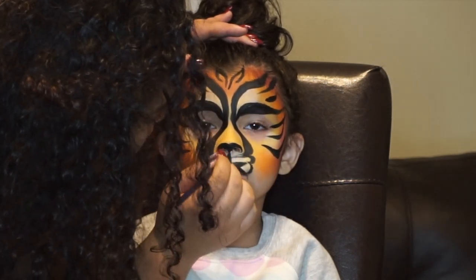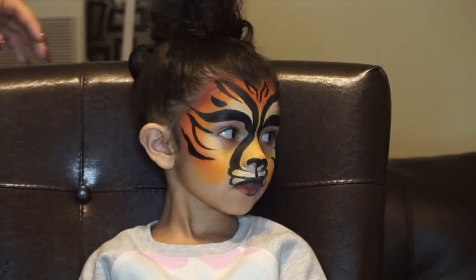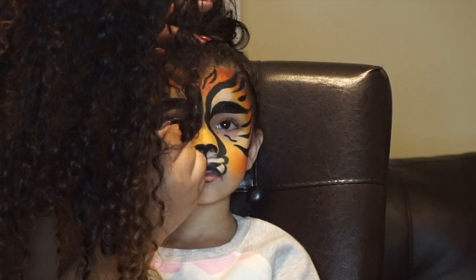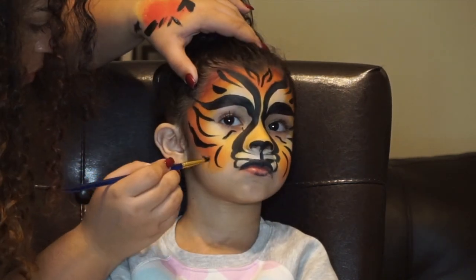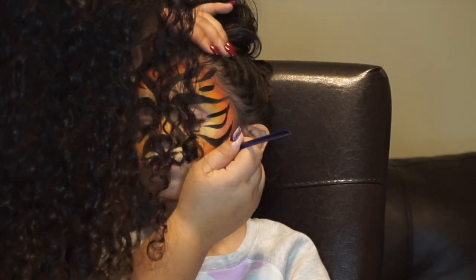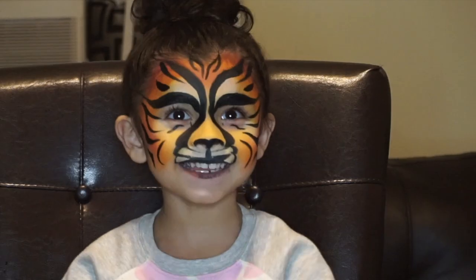But I'm just now drawing her little nose on, and I'm going to add a few more details, but we're pretty much almost done. There's not that much left to do. So you guys can see how simple this really is, even though it probably looked like so much, or maybe very hard, when you first saw her. But it's not. It's easy. So I hope you guys try it.